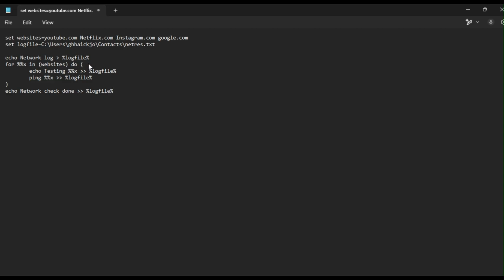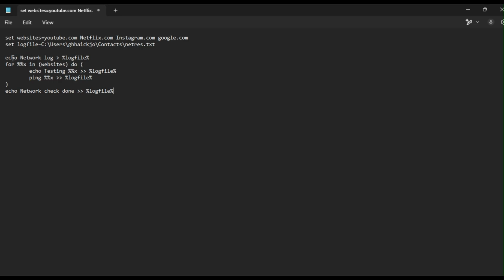Okay, so we're about done. Just to wrap up, a quick overview. We created a variable of the type array, and then we gave it this list of websites or IPs to ping, and then we created another variable that holds the location of our log file.